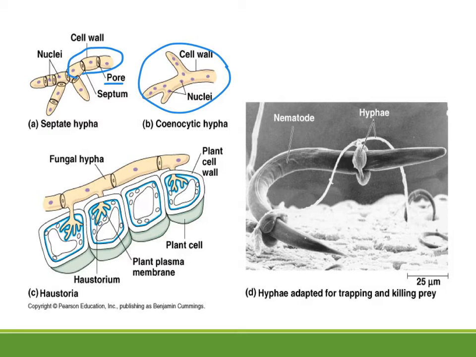Most of the time fungi are feeding on decomposing material, stuff that's already dead, but occasionally they invade, and so this bottom illustration is showing how the fungal hyphae can actually go into living cells. They can sneak their hyphae through the cell membrane into those cells and then get nutrients directly out of that cell. Here it's a plant cell, but this also happens to animal cells. And so you can imagine how annoying that is to have a fungus feeding off your living cell. Of course, the plant or the animal will have symptoms, their body will react. And then you saw this illustration of the hyphae that act like little nooses or lassos that can trap the nematode worms, these little tiny worms, and actually feed off of something. They're predatory fungus. They can capture something alive and then kill it and get the nutrients.